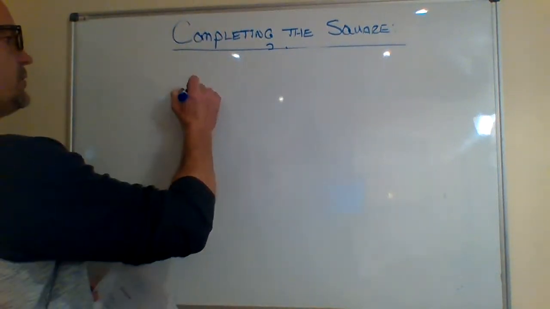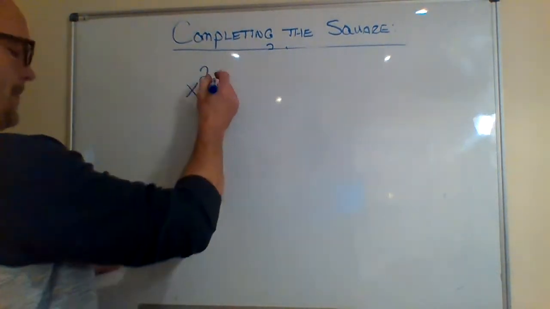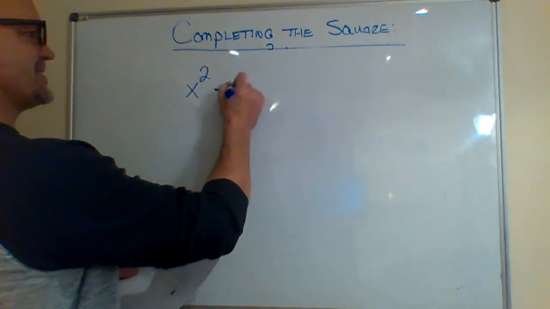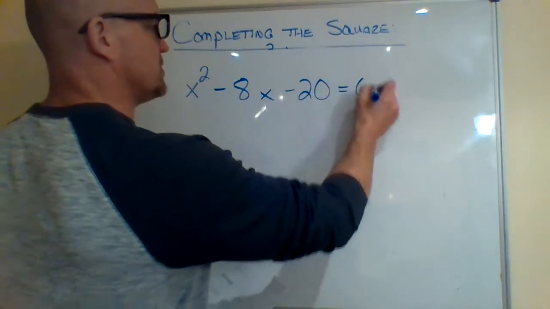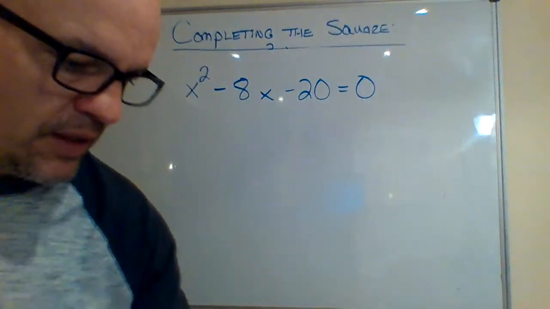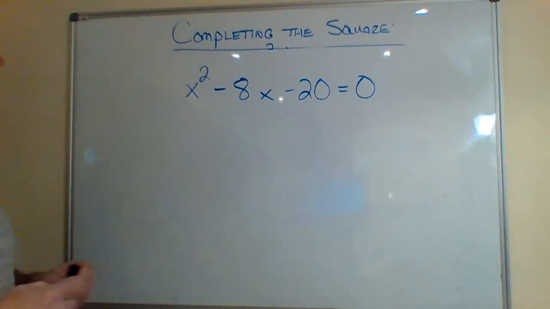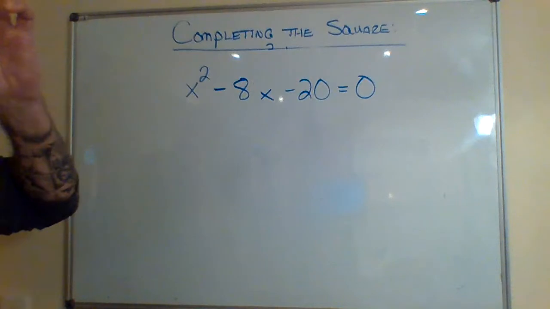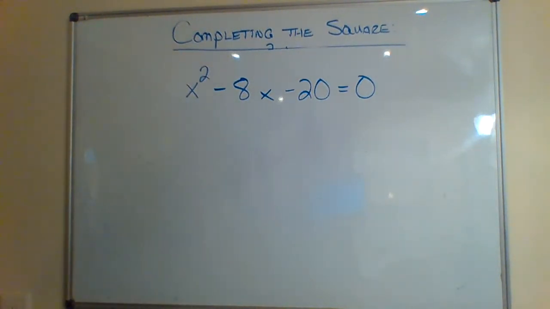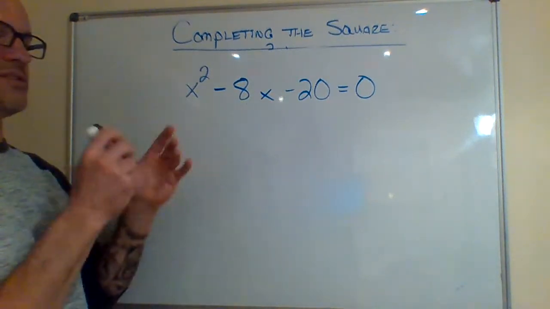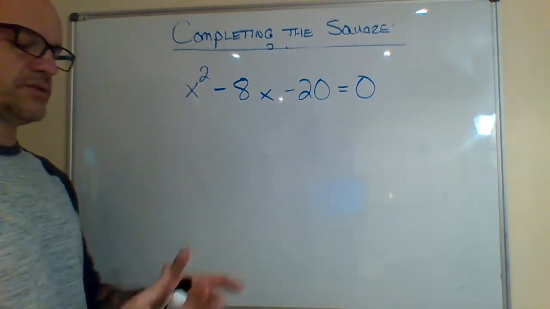We're going to go ahead and do x squared minus 8x minus 20 equals 0. Again, I may look at that and go, hey, I think I can factor that. I think I can solve that. But we're learning the process. We want to solve it with completing the square. Completing the square is all about putting in a new c value that makes this factor as a perfect square.